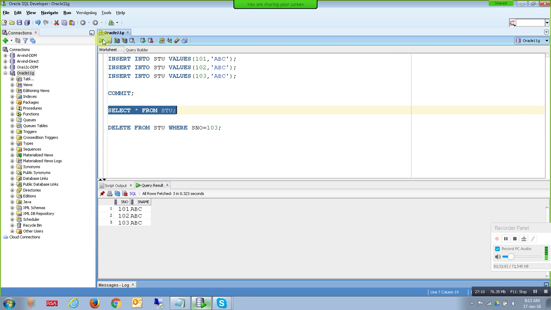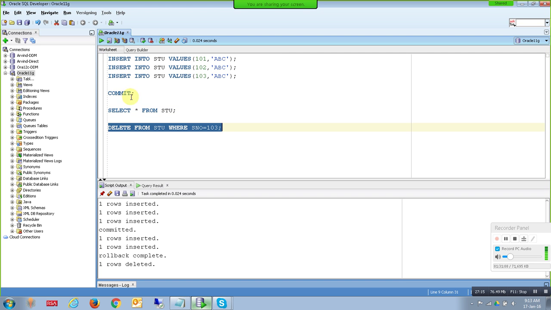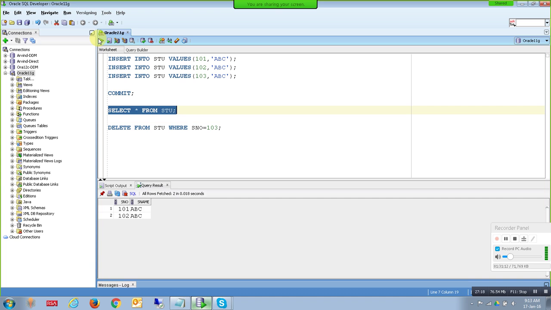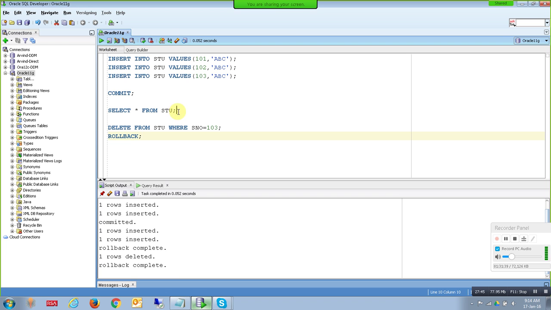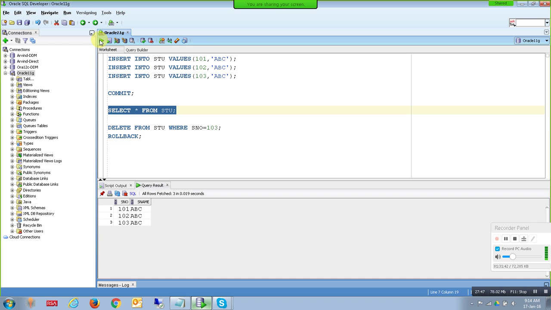When I run the rollback, after rollback is completed, again select star from student, you will get back the record. So what is that rollback? That means you have done delete, but you haven't committed. That's why the delete is not permanently done. You got my point? Whatever is not done permanently, we can get back using the rollback command. Whatever inserts, updates, deletes you have performed, those operations are temporary unless you do the commit command. Once you do the commit command, those records will be permanently stored in the database.